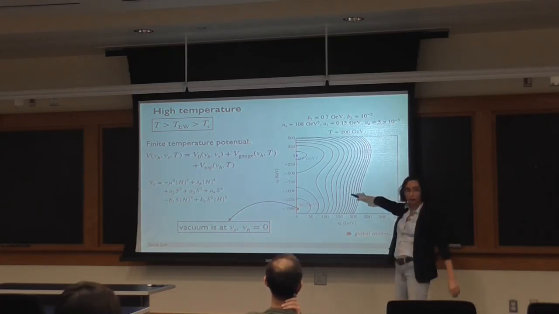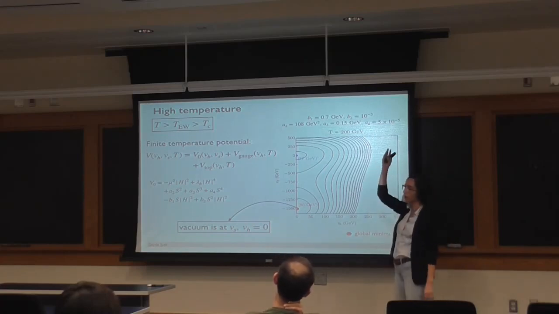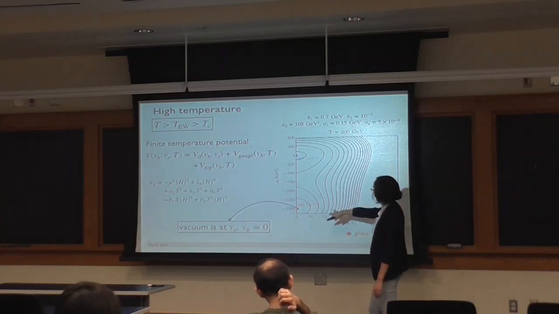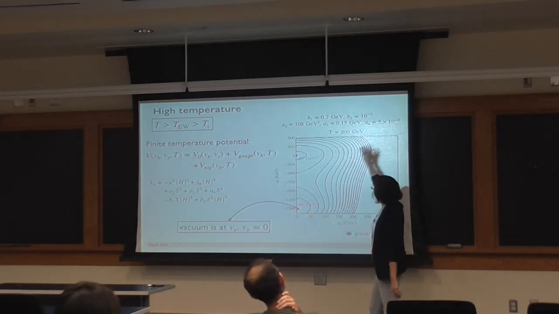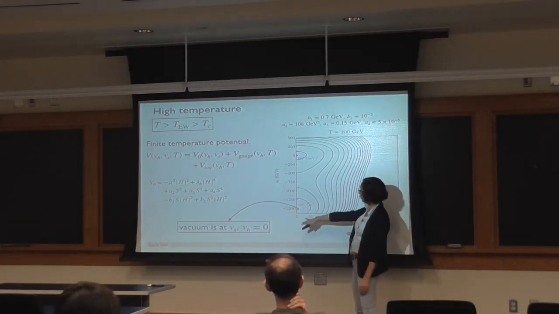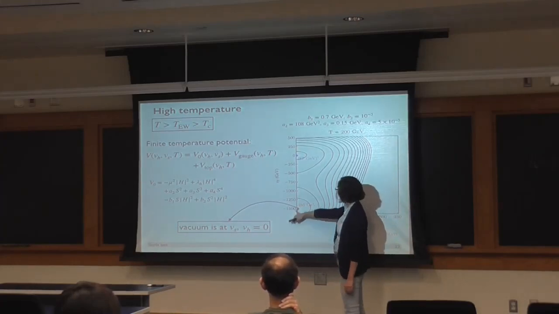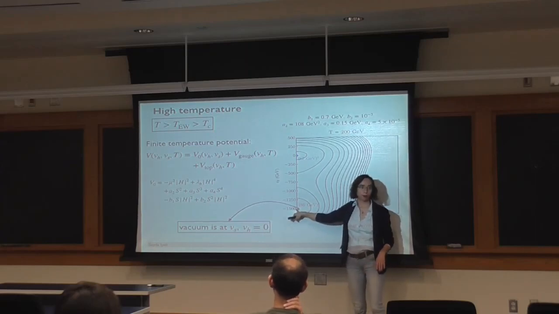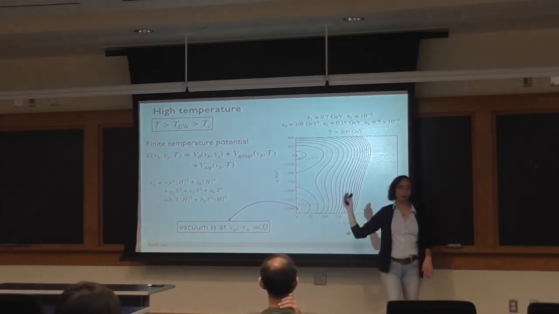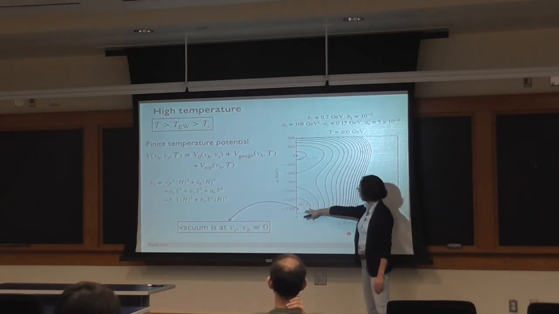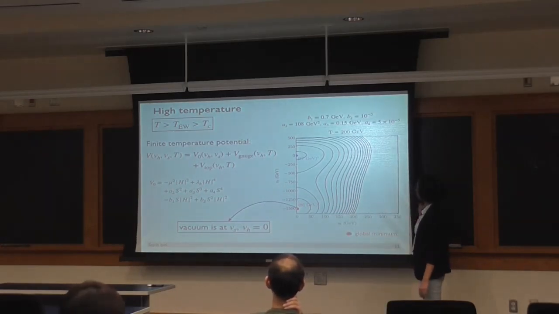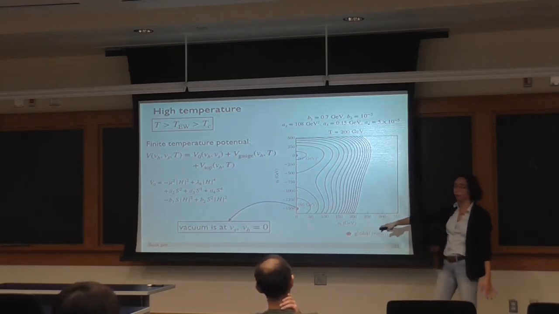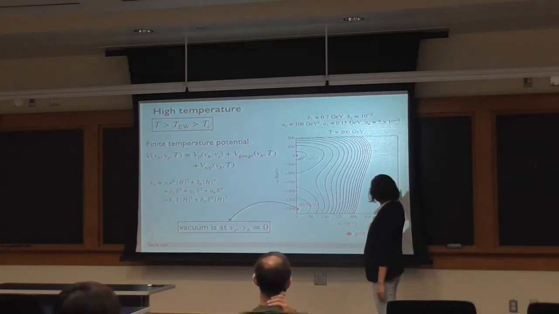So this is high temperature, T equals 200 GeV, so above the standard model electroweak scale, but below when the singlet has a vev. With these parameters, the global minimum of the potential is here, where the Higgs vev is 0, and here we set the singlet vev to 1.5 TeV or minus 1.5 TeV. We change this parameter for different benchmarks, but this one is 1.5 TeV. And in all of the potentials that I will show you, the red dot shows the global minimum of the potential.